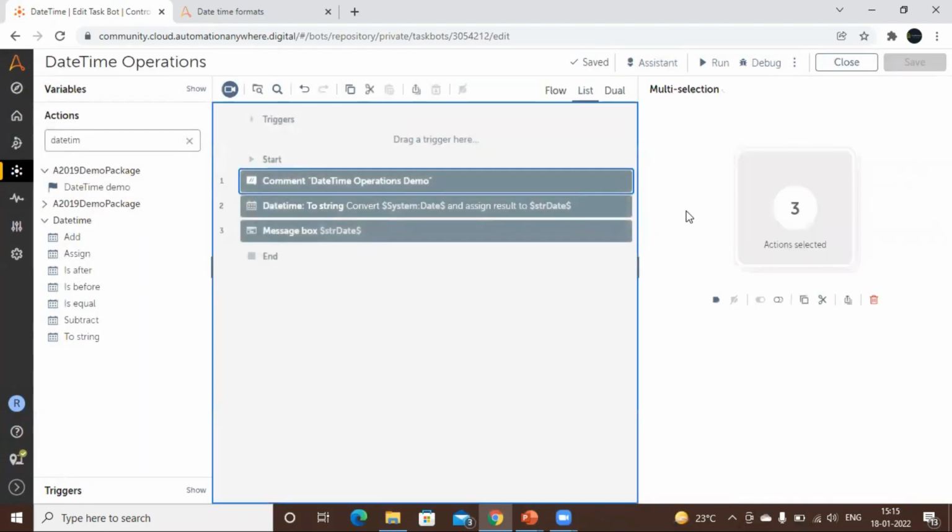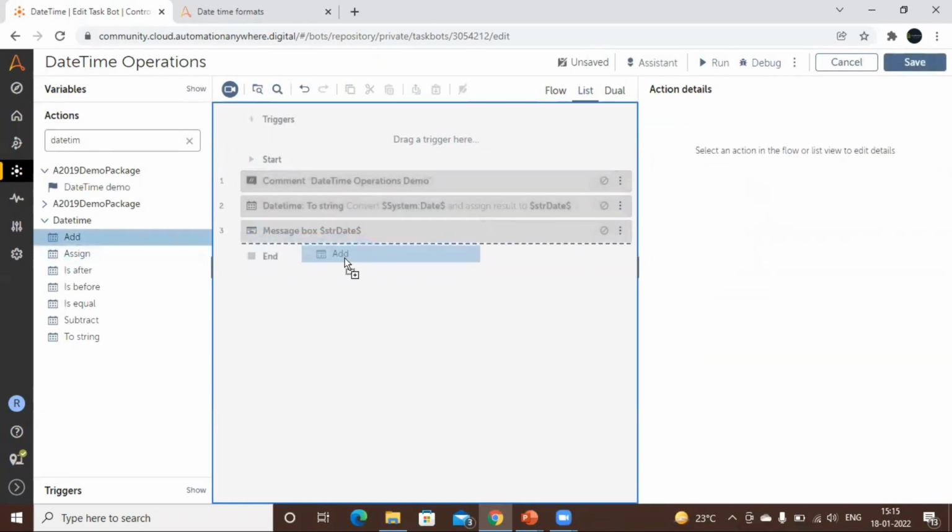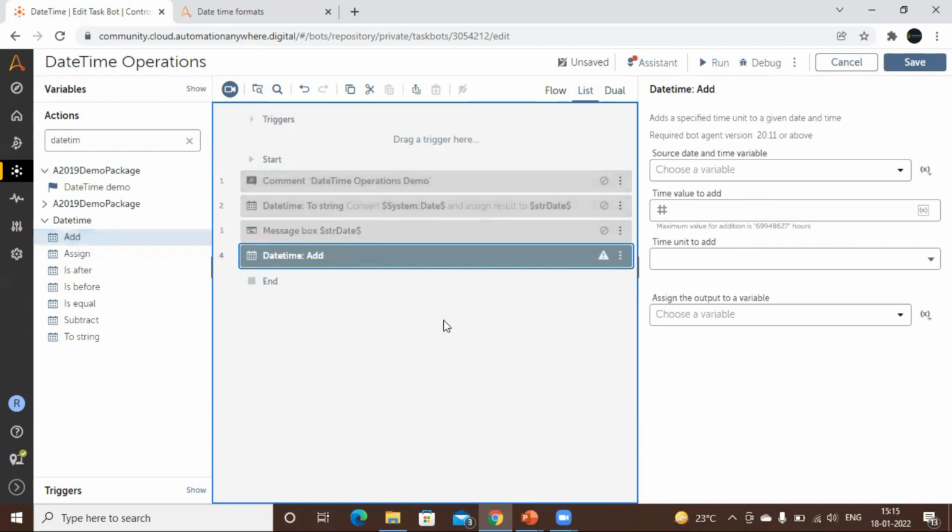Now let me disable this. Now let's see how this add will help. This add option in datetime will help you add a date or time or minute, a time value you can add to a particular date.